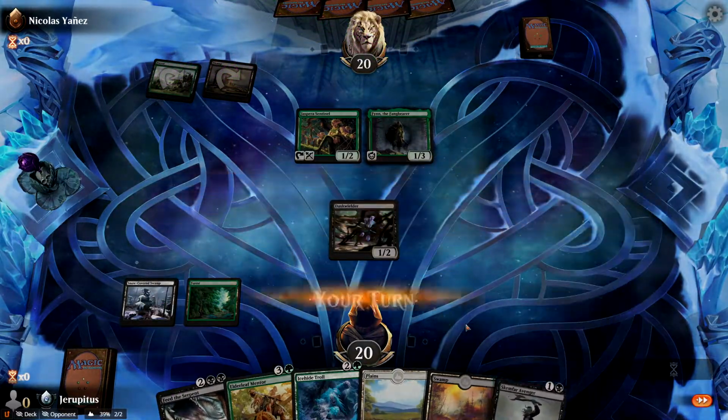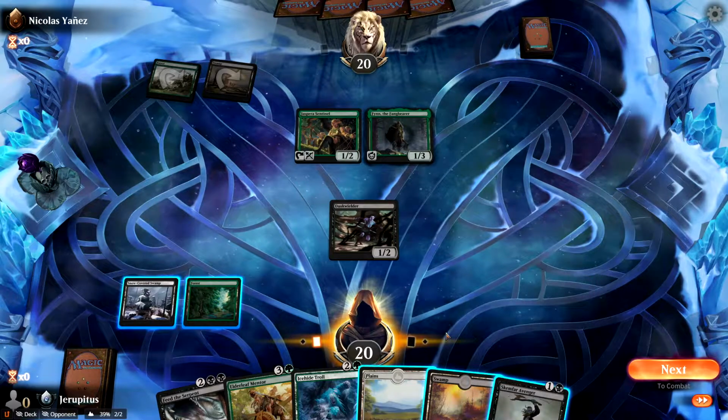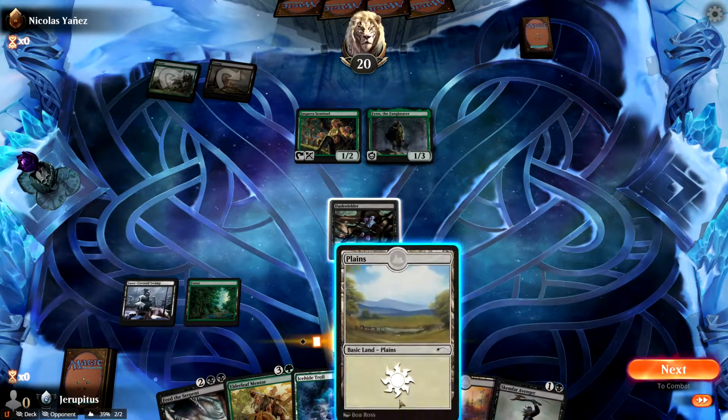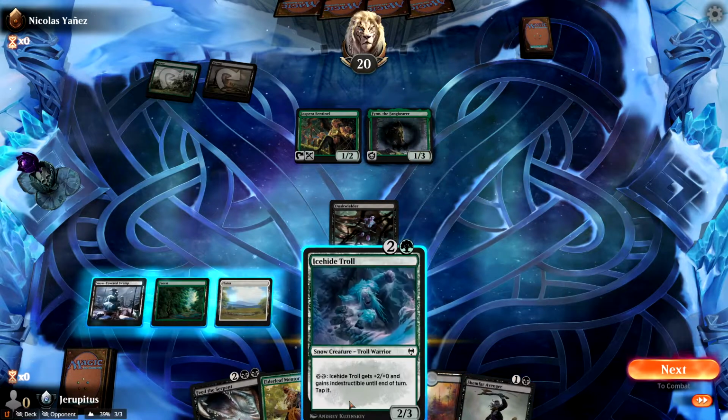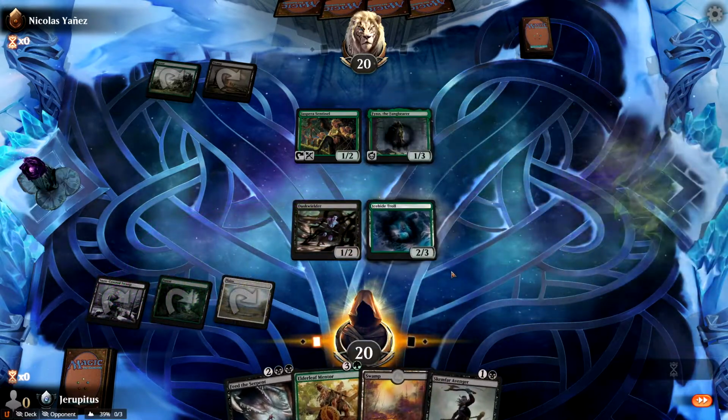Alright, they got a Deathtouch boy. Yeah, I think we're just jamming Icehide Troll. But let's show them the white so they know what they're dealing with here. So they know we mean business.